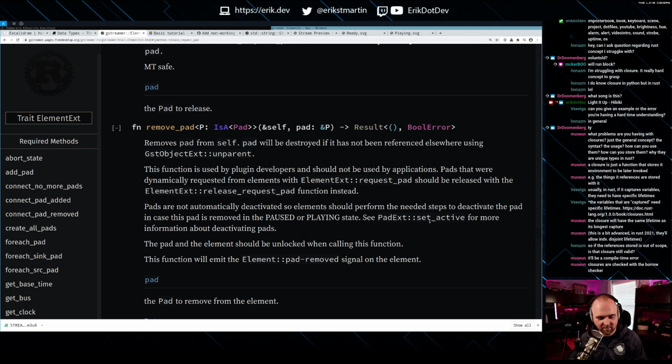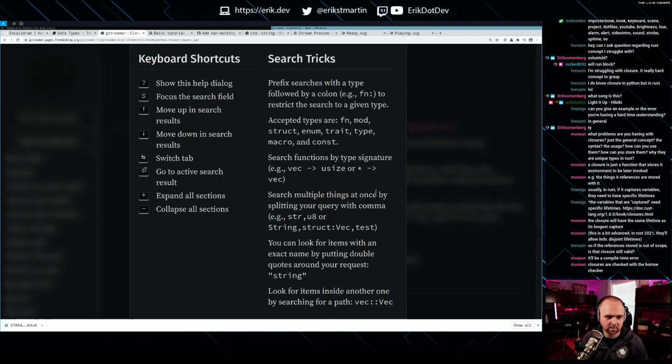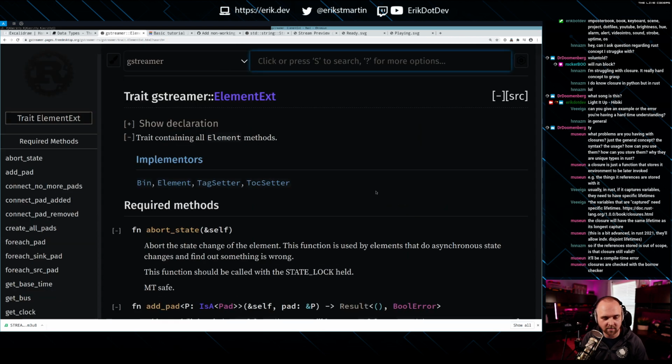So it looks like we might have a couple of things here. So I think we need to set active probably before we disconnect it. So let's see if we can find that. Where's search? S, capital S. All right. So we needed set active.